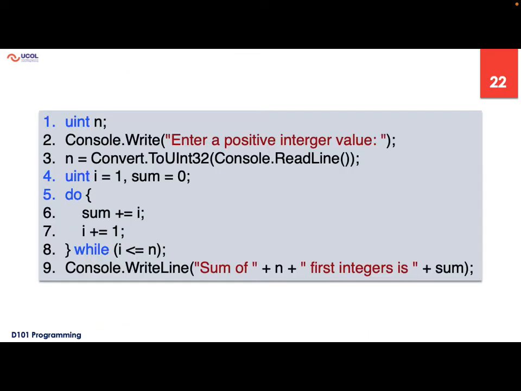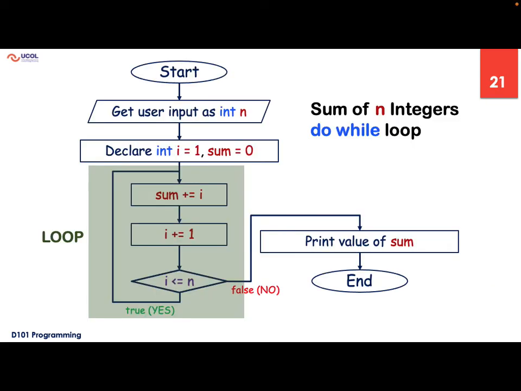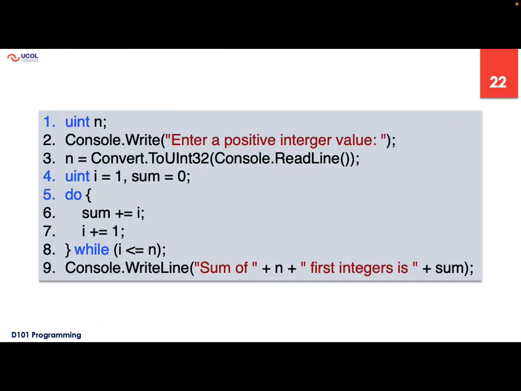No? Again, if we want to do the same thing here, we can write the same thing. Console, give me the value, put that value in the n, int i is equal to 1, sum is equal to 0, and do: sum plus equal to i, i plus equal to 1, while i is less than or equal to n, and print the value. I tell you that if you put that particular n is equal to 0, it gives me a wrong answer.